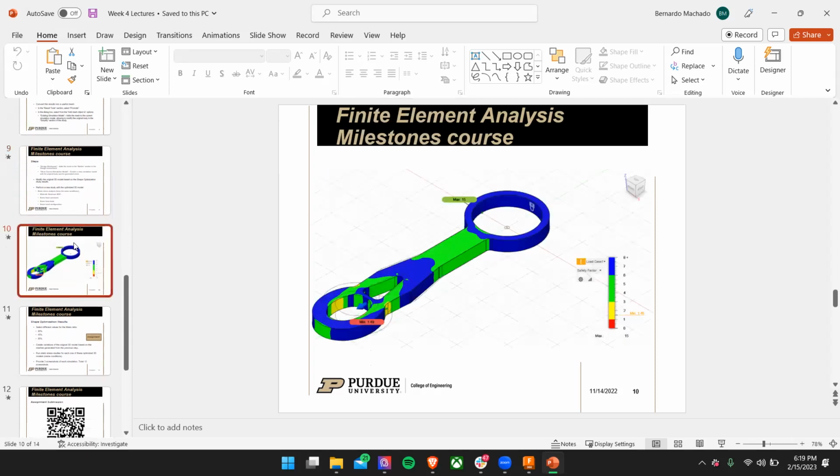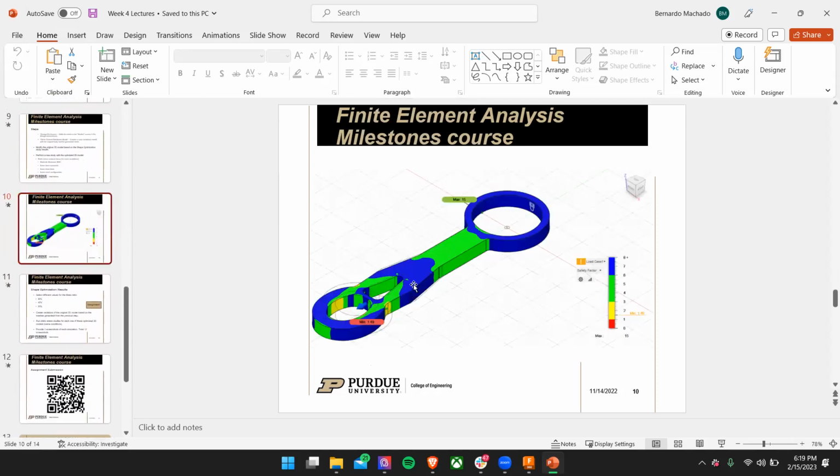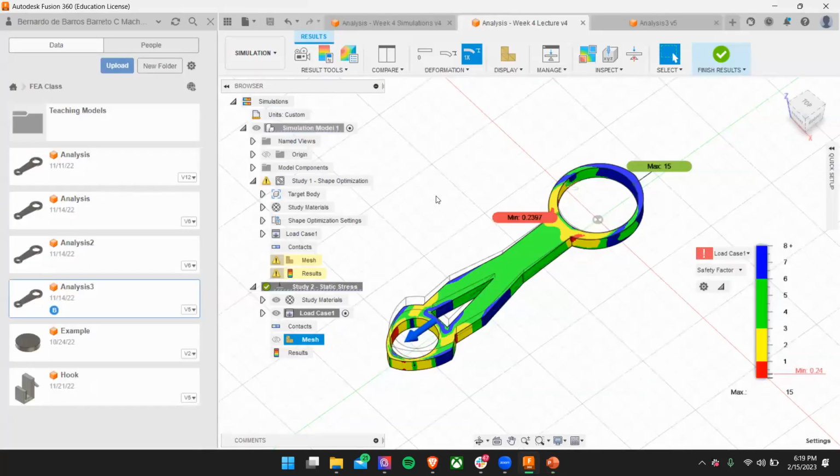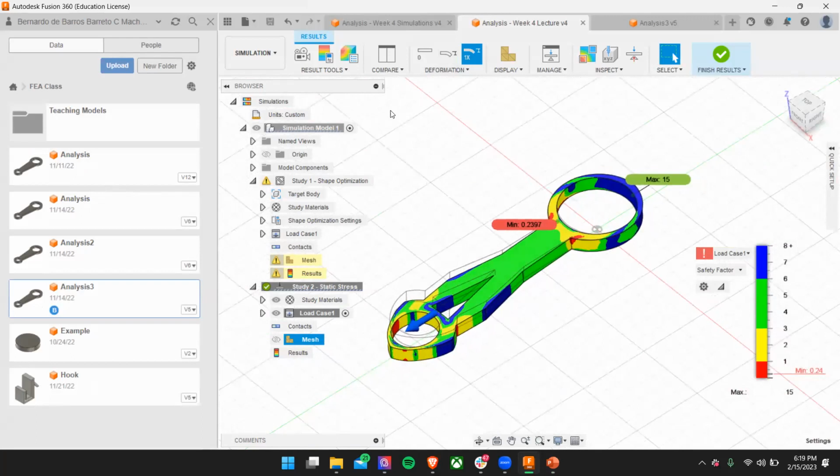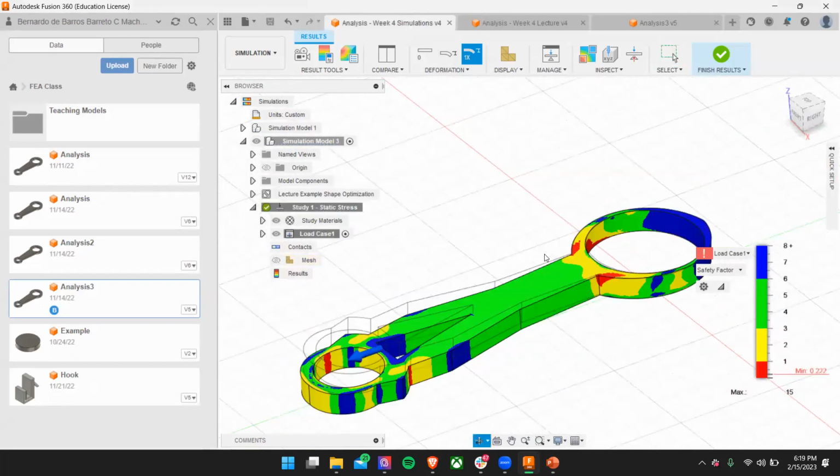Moving forward from that really quick, when you rerun the static stress analysis, you should get something like this. If you remove too much material or you extrude cut too much, you may get a safety factor below 1, which is not good. This was the one we just did. This was the one I did beforehand.